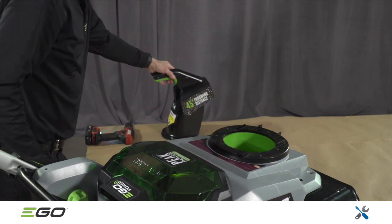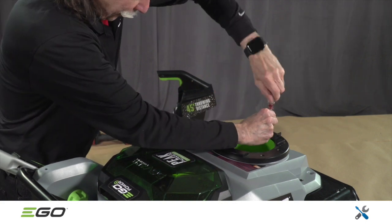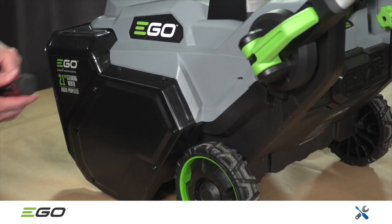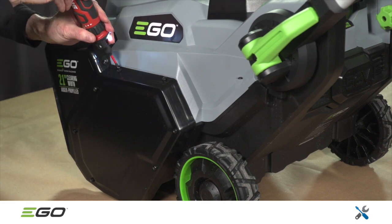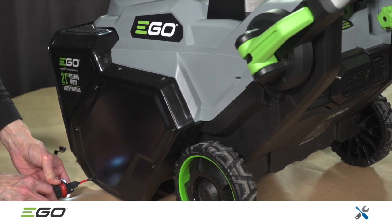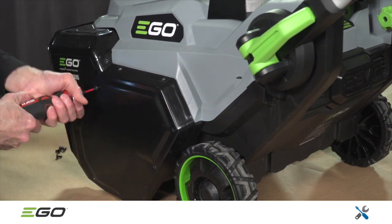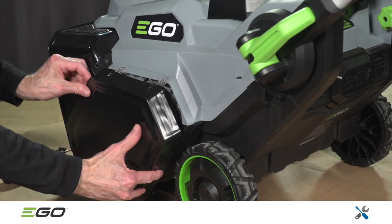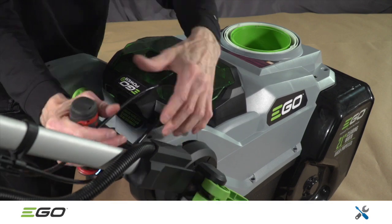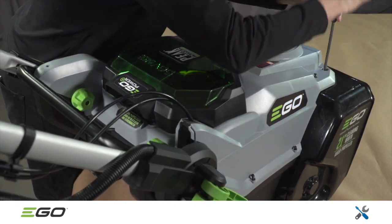Next, remove the circular chute cover, secured by 3 No. 2 Phillips head screws. Then remove the drive belt cover on the left side of the unit. It is secured with 9 T25 Torx screws. Next, remove the handle cover, secured with 1 T20 Torx, and the top cover, secured with 9 T20s.